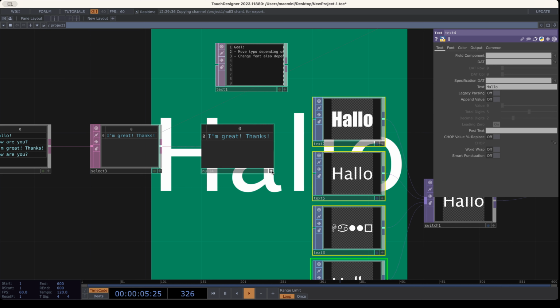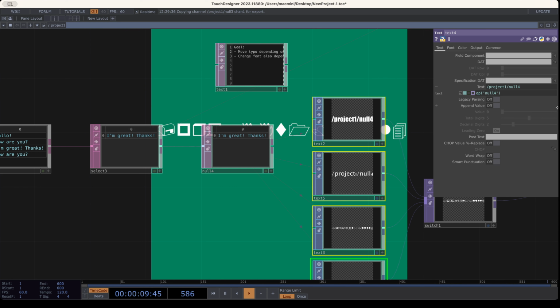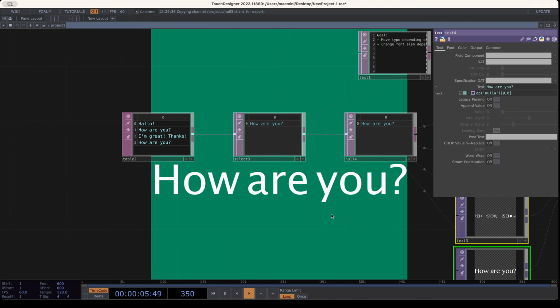With this null, I drag it in there so it makes the reference already. Then I need to say which column or row I want. For that, you use brackets, not these brackets, the square brackets. On a Mac, it's these ones. And set 0.0. And we have that.